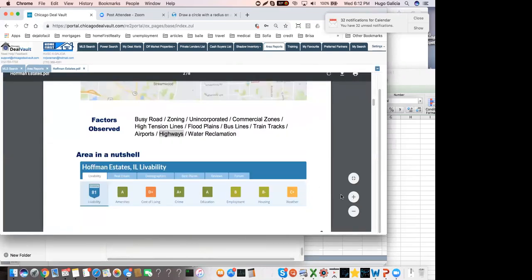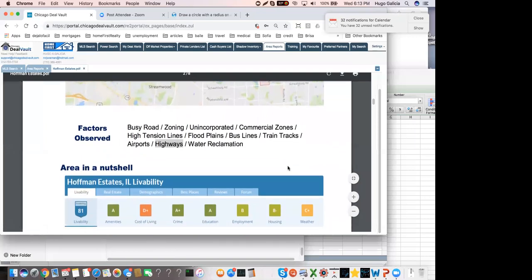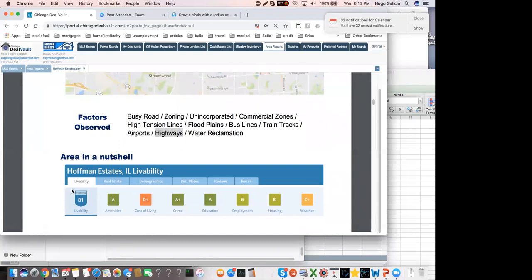Okay, so in here, we'll just quickly go through the report. I'm sure most of you have seen this. In here, the rule of thumb, friends, the livability score has to be over 75%, okay? So it's right here. That is the area in a nutshell. So if you focus on areas that have a livability score of less than 75, most likely they're not gonna be that easy to get into as far as making it profitable business-wise, to do a buy and hold or to do a fix and flip. So ideally you wanna stay in a livability score of 75 and up, okay?